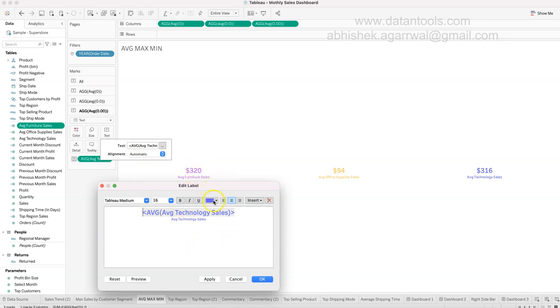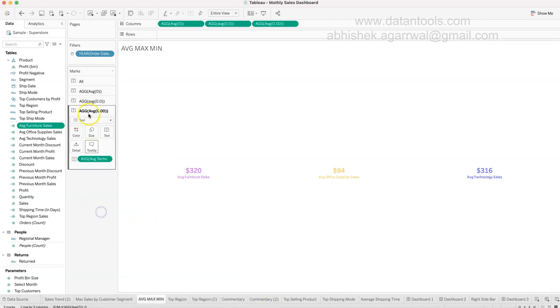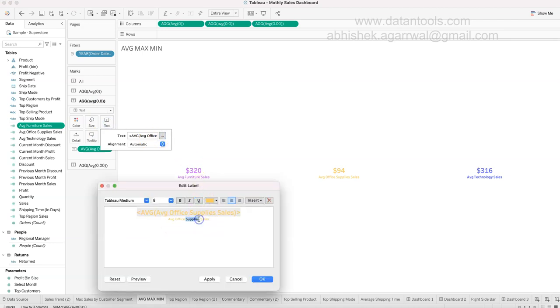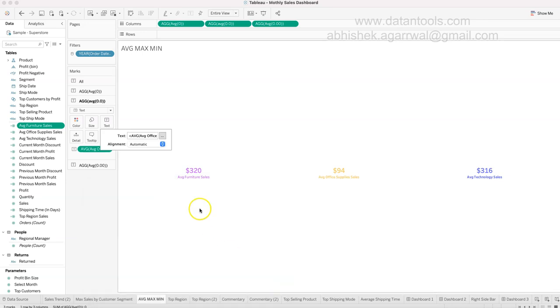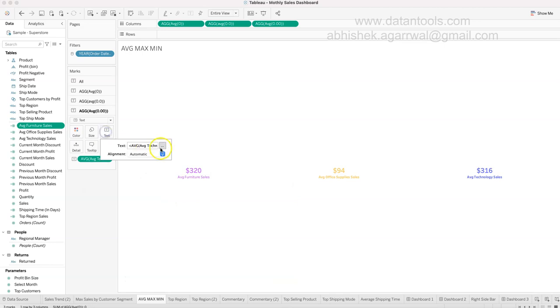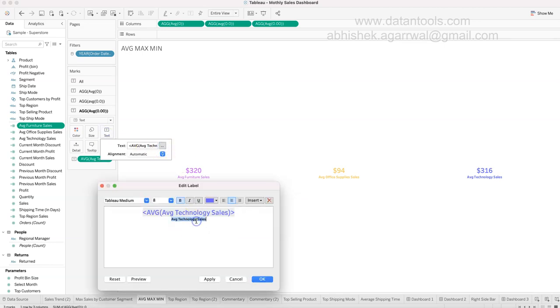The other thing I'm doing, apart from calculation, is adding a small text, as you can see, and I want to make it bold. Even for this one, I want to make it slightly bold so that it is clearly shown. I don't know whether it did it. The first one, oh yeah, it did.